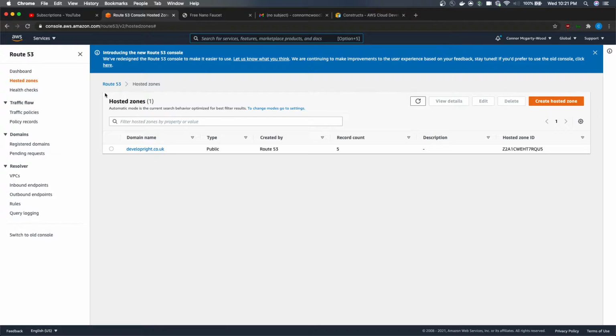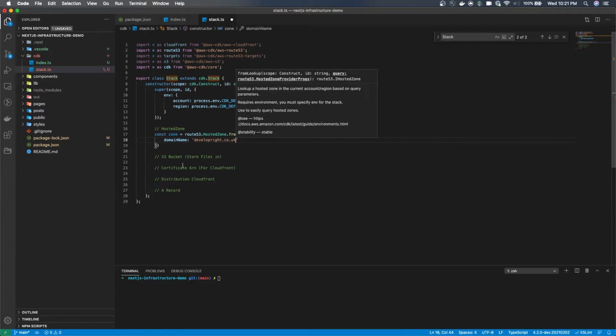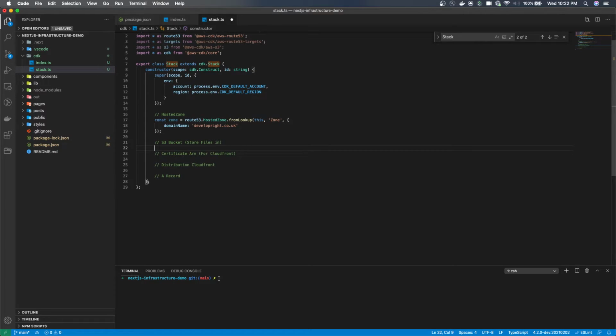So for example, one of my hosted zones is for developwrite.co.uk. So this is what your hosted zones should point to. You'll need to create a hosted zone within AWS yourself, and then it should have the value that is here. So in this case, it's developwrite. So let's write that in. And that should be that. So the hosted zone will be able to be pulled.